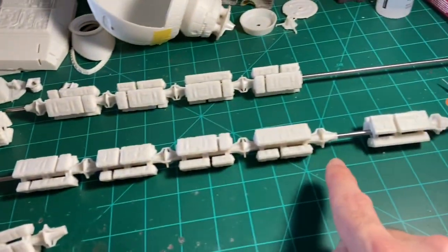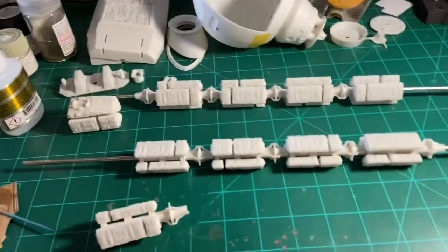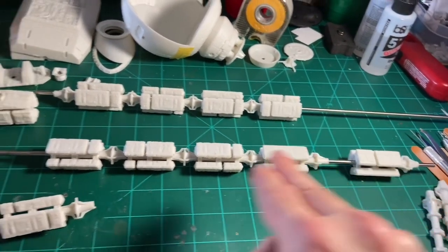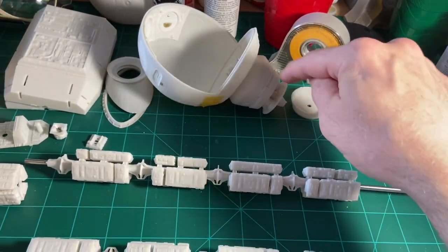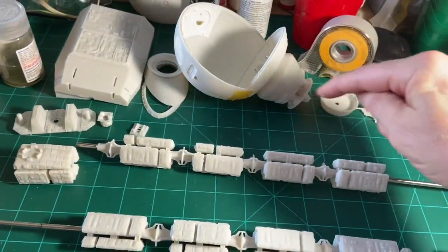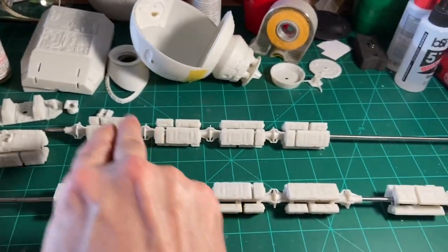So once I move all of these up and glue them into that, this one will fit right onto here and it'll be flush with that line right there. So that'll be right where they need to be. Because what I'm going to end up doing is this is going to be one glued assembly, and then once it's done, it's going to get glued onto this part. And this is removable. This comes off of the collar here with magnets and these aluminum tubes. So this will come off. So this whole piece will be glued onto this whole section. This will be one sub-assembly. This will be glued onto this piece.